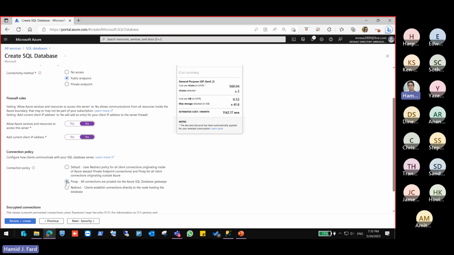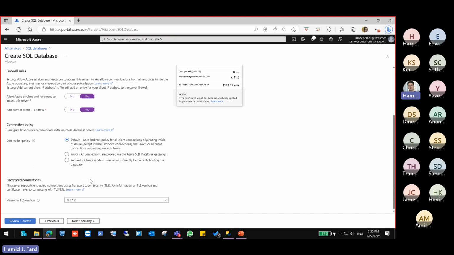Then you need to have an application gateway, the Azure SQL Database gateway. Then you configure the backends, then you configure the routes and so on. But actually, we are not going to show that in this session. So we just go with the default, then we are able to connect.